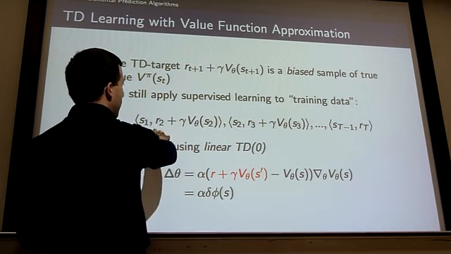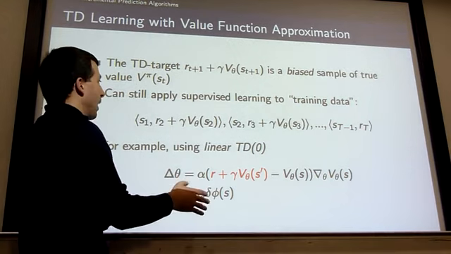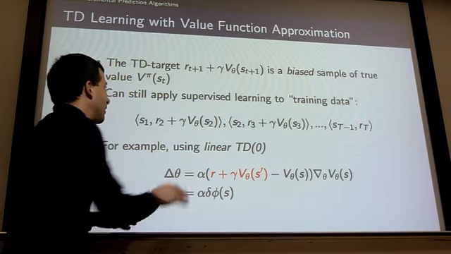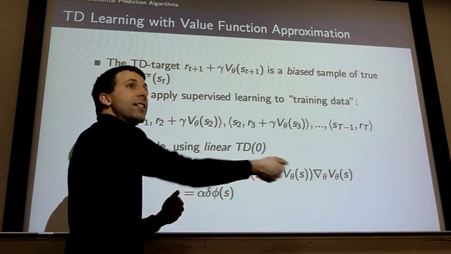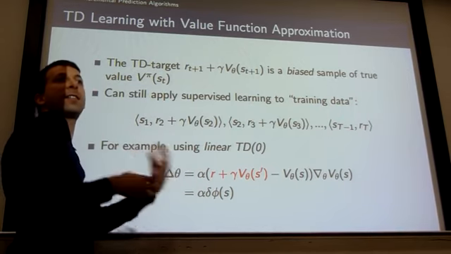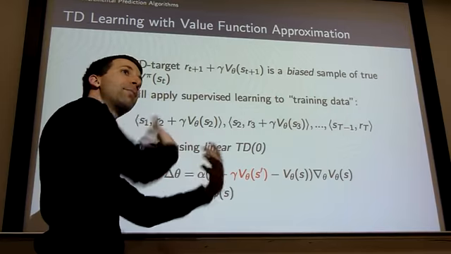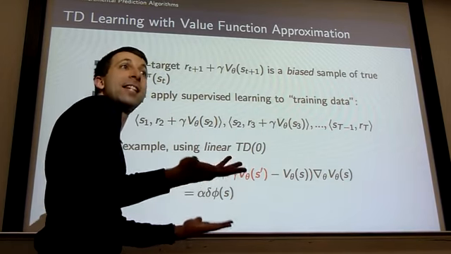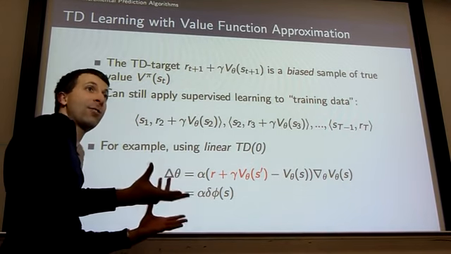So what's happening is that theta is changing as we develop this, and that does mean that it's slightly more complicated than the supervised learning case. So the bias is itself changing. We've introduced some bias into the one-step estimate of the value function, and that bias is changing and evolving as we modify our value function. And so there is some bias, and we hope that bias gets reduced. But the question is, does this lead to anything reasonable? So you've got just the right intuition that this isn't necessarily sound.